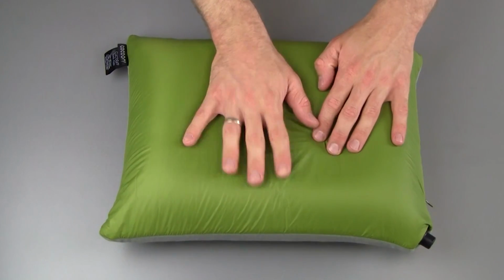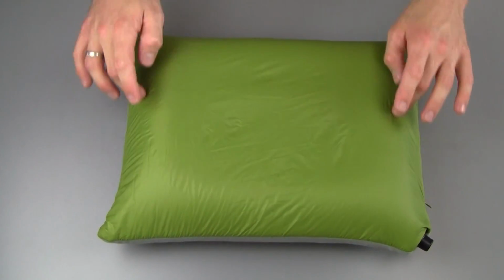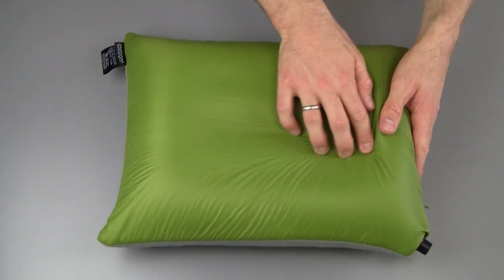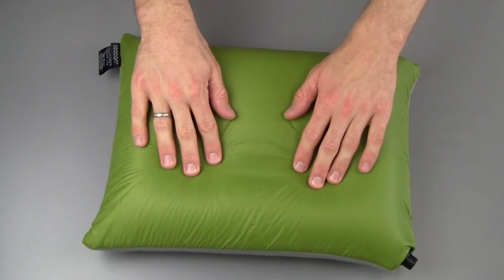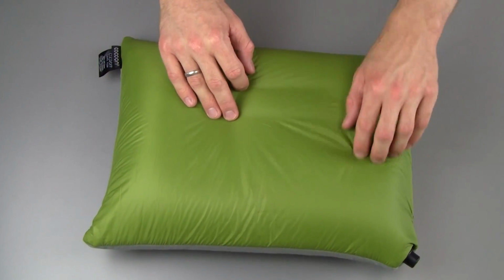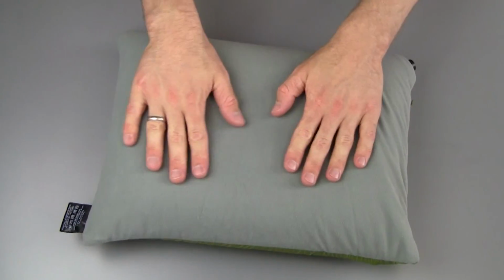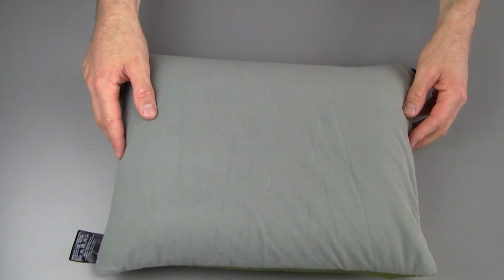Then the downside of this pillow maybe is that the structure of the airbag inside comes through in the pillow, so you can actually feel, it's hard to see on camera I'm sure, but you can actually feel the structure of the airbag through the material. It's not a huge problem, but you still feel it, so if that's something you can't take, then this is not the pillow for you.